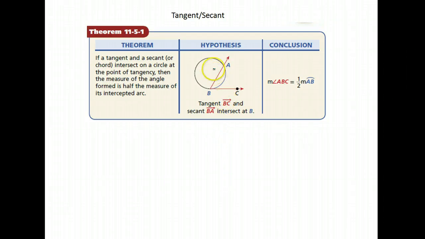Okay, so again, here's our secant tangent theorem, and that says that if you have an angle with the vertex on the circle, one of its sides is a secant, the other is a tangent line. Again, just the basic is if you have an angle with a vertex on the circle, the arc it creates, the angle is equal to 1/2 of the arc. So again, when the vertex is on the circle, here's our formula, the angle equals half the arc.